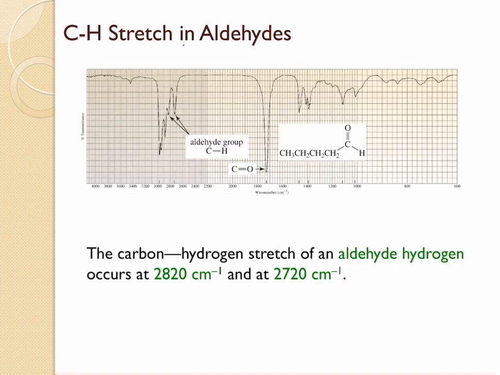The carbon-hydrogen stretching vibrations in aldehydes are going to appear as two absorption bands. Okay, here are the two absorption bands. One is going to appear around 2800 centimeter inverse, and the other one is going to be around 2700 centimeter inverse. It's generally easier to locate these two absorption bands since no other peaks are going to come around this wave number.